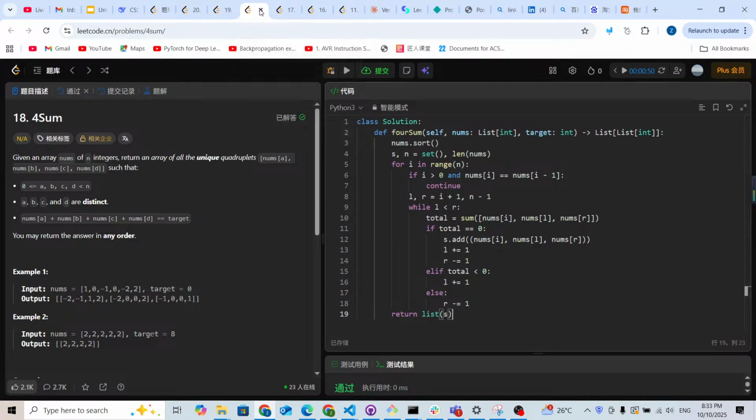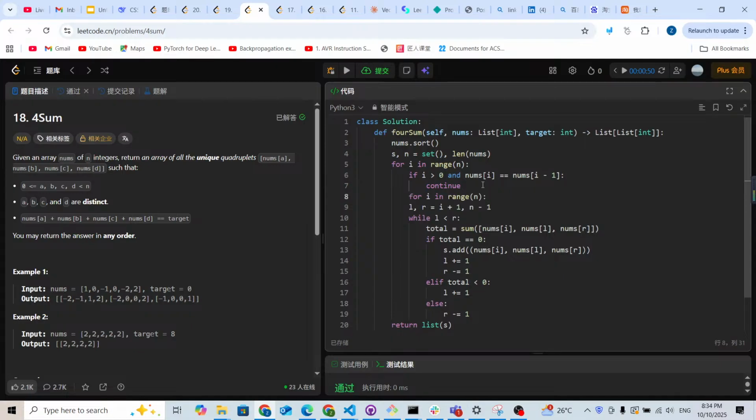And then for problem 18, as I said before, I just copy the code from the 3Sum and change a little bit, because this is just 4Sum. As always, we're going to prepare two for loops, so here we're going to prepare another for loop. For j in range, it's going to be i plus 1.